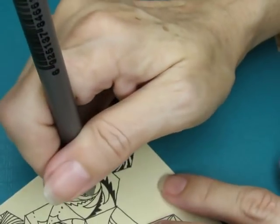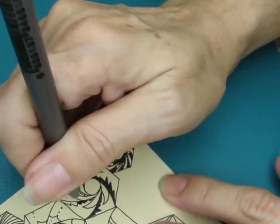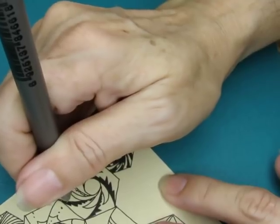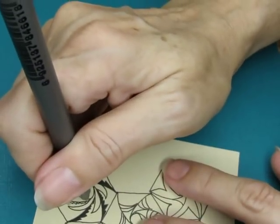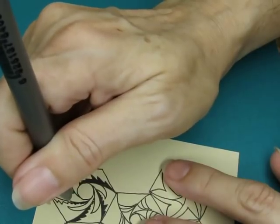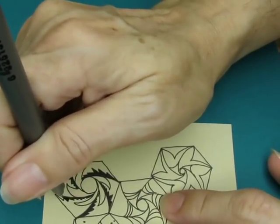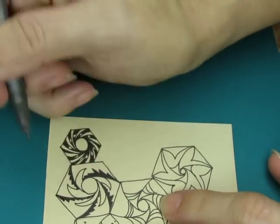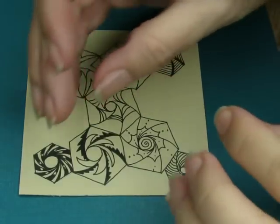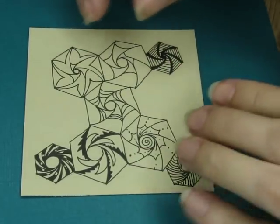I think composition is the hardest thing to get a grasp on, but once you do, it kind of translates to all of your media. So it doesn't really matter whether you're drawing or painting or gluing or, you know, collaging or fluid art or whatever. You start to get an innate knowing of what looks good and what looks off when you are doing composition. Like, I start looking at this and I go, okay, I've got a lot of dark here and I got some dark here, but this is a different kind of dark than this, and I need to balance that somehow.